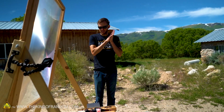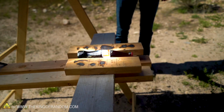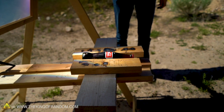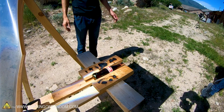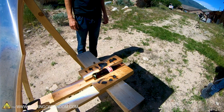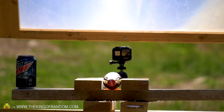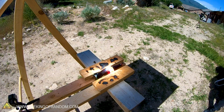All right, we've got our first bottle set up. It's right in line, so the solar scorcher should heat it up quite a bit. Now, from what Grant told me, this should take 2 or 3 minutes before it explodes. So we're just gonna set it and then run behind our barrier and wait until we hear it pop. Then we'll come out and stop all the cameras and see what's happened. Should be fun. All right, here goes. It's good. Okay, let's go.